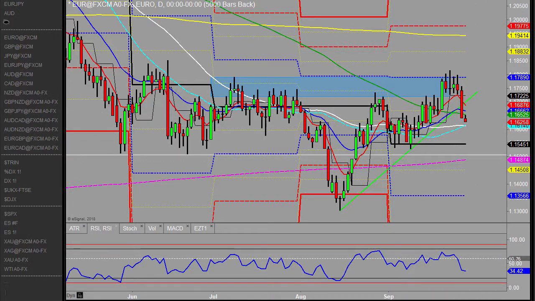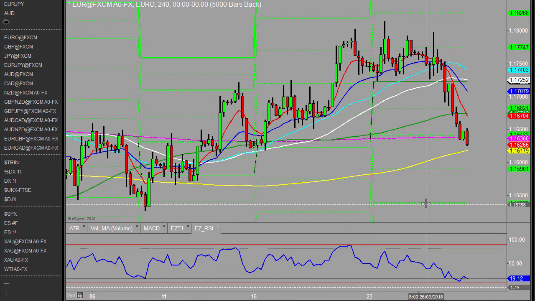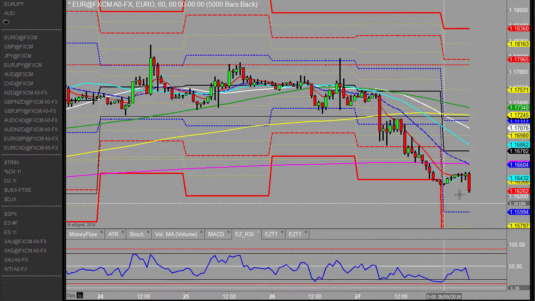So see how it reacts to those key moving averages. To me, it's moved into a bearish zone for now, because it's broken the trend line. It could well find support and retrace, but really, my preference actually would almost be to be selling into any retracements. But we'll see how it reacts. If we get some sort of signs of a bounce off those moving averages, I may try to trade it back towards the pivot. Otherwise, I'll just be standing aside this morning, I think.